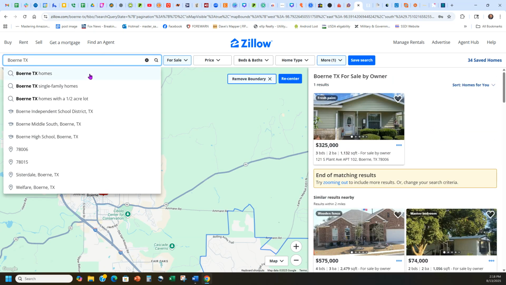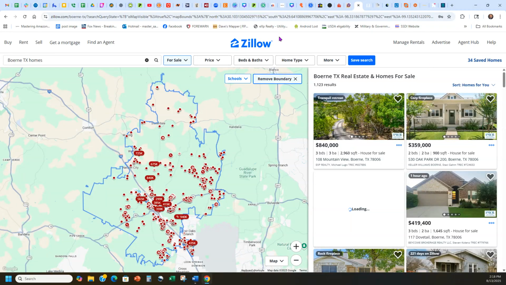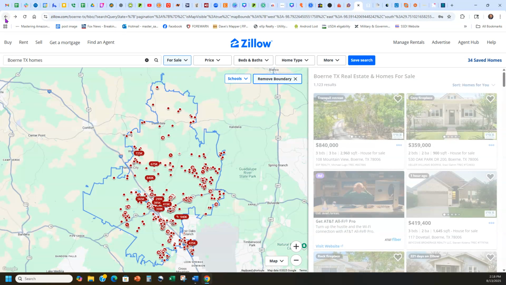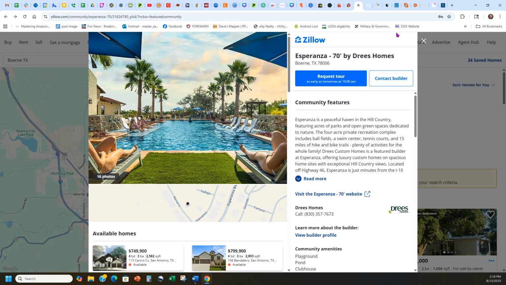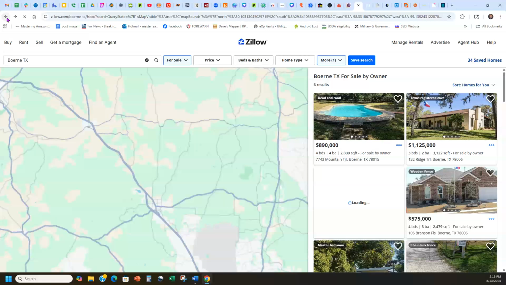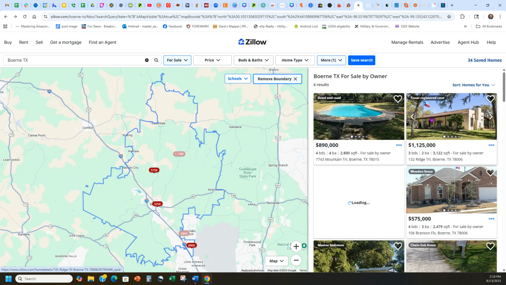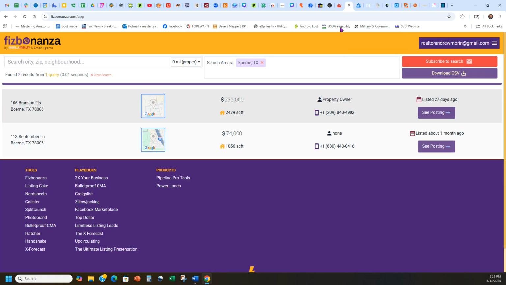Let me go back to Bernie here and try to find again. Oh, and now it's showing everything. So I'm going to go back to for sale by owner. Sorry about that. Let me skip back to for sale by owner here. Here we go. I close that out and just get back to my for sale by owner, because then it's trying to kick me into the main one. So again, if you want to use Zillow, you can find the for sale by owners, and some of them are not here, but most of them are here on FSBonanza. And again, it's free. There's no charge to use this.